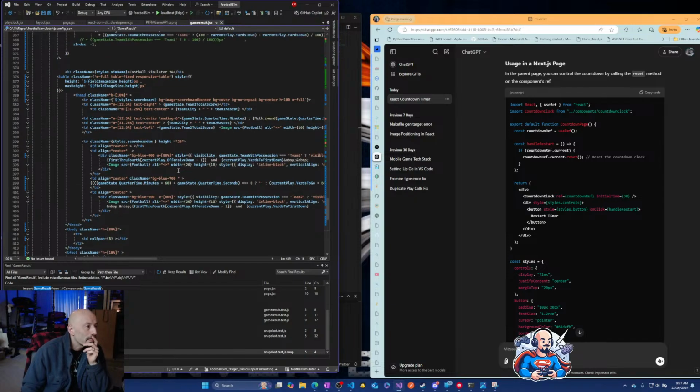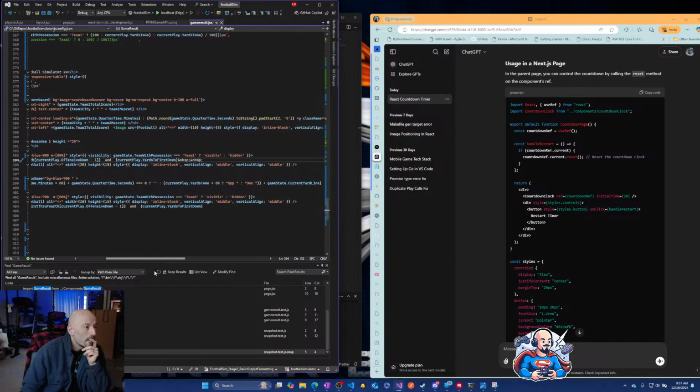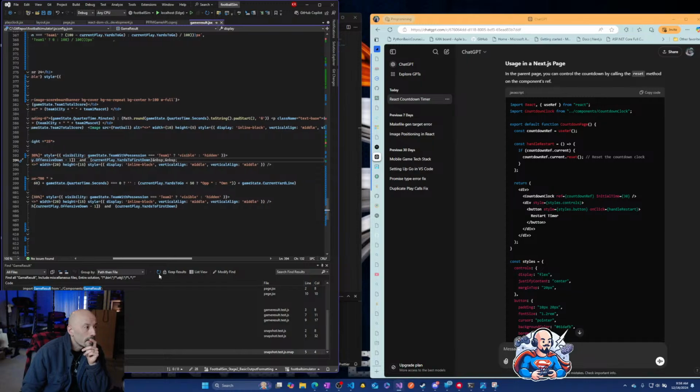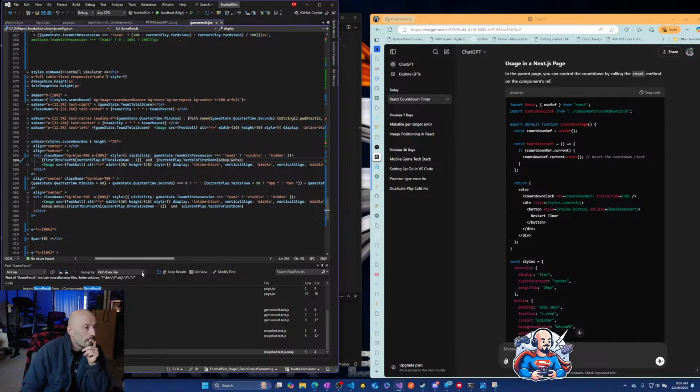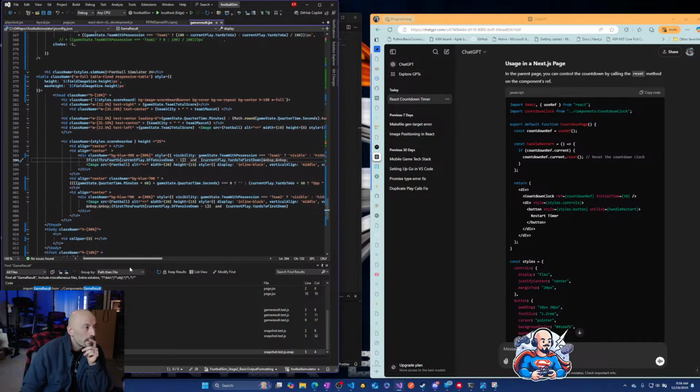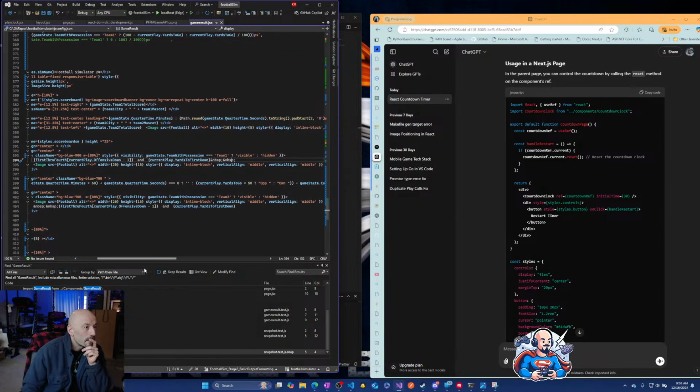So we're going to put it in right next to the down marker, which is what I was thinking, right here. No, not the down marker. This is where we are on the field part that I want. Quarter time, quarter seconds, yards to go. Current yard line. So I think this is the one I want. Right here.